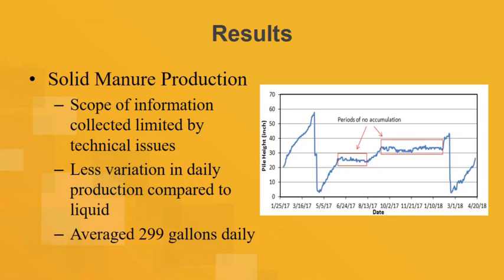Something bad happens here — the scraper was not working as well during planting season. This barn is more tied to a type of farming operation — we have like 2,000 to 3,000 acres, mid-Missouri type of operations. At times the scraper was not working as well, so we have to exclude some of that data. On average, we have about 300 gallons of solid collected per day.